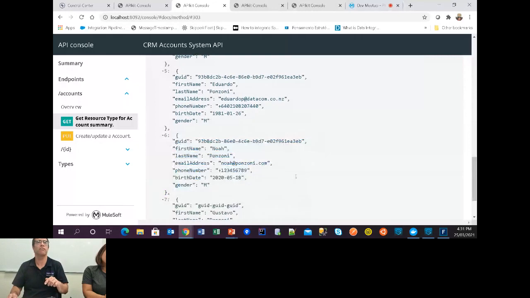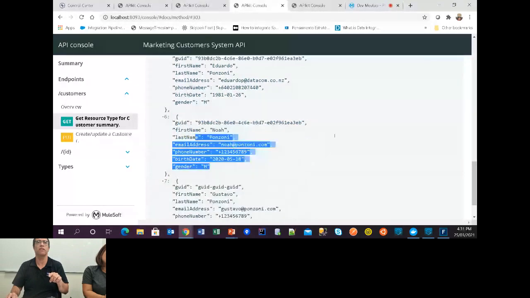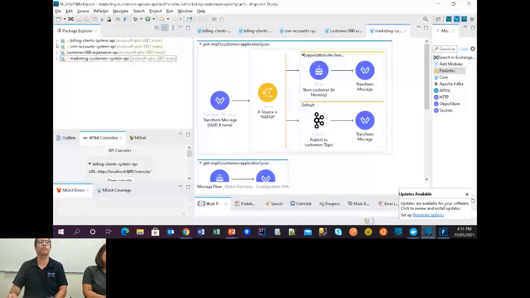Similar stuff would apply, of course, if I come here to customers. I'll just quickly do this. Yeah, always right there. That's super cool, works just fine. And then last but not least, as I mentioned, I have created, let me go quickly to Studio just to show you guys, an experience API that calls all of these underlying system APIs.